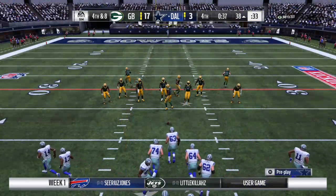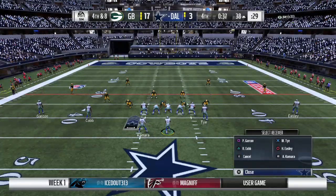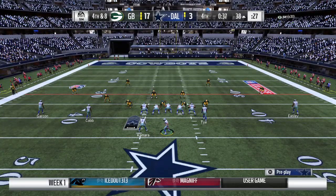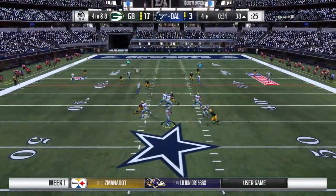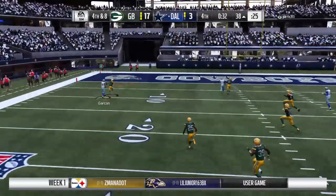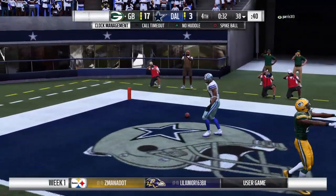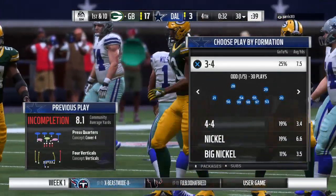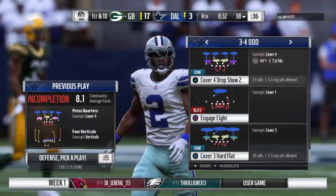All right, they're going to try and keep hope alive here on 4th down. They're going for it. Got to try it here. He's back to throw. He's going to let it fly. And that is incomplete. They had to go for it with such little time remaining. And defensively, that might just seal a Week 1 victory.